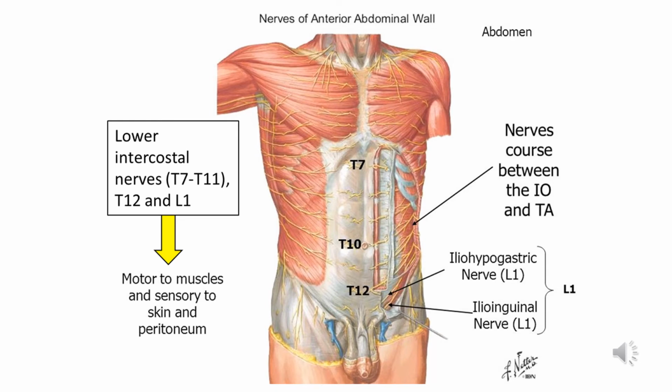The abdominal wall is innervated by the ventral rami of the lower 6 thoracic spinal nerves, T7 to T12. T7 to T11 are the intercostal nerves, and T12 is the subcostal nerve. These thoracic nerves are distributed to the intercostal muscles, anterolateral abdominal muscles, skin of the thoracic and abdominal walls, pleura, and parietal peritoneum. The anterolateral abdomen also receives nerve fibers from the iliohypogastric and ilioinguinal nerves. Both nerves arise from lumbar spinal nerve 1 or L1.